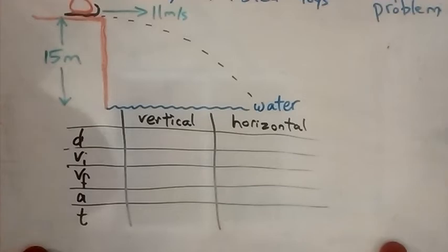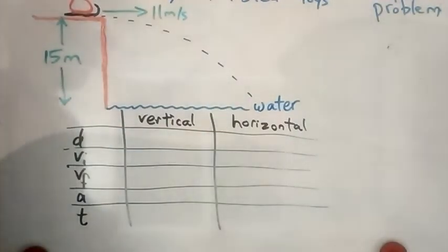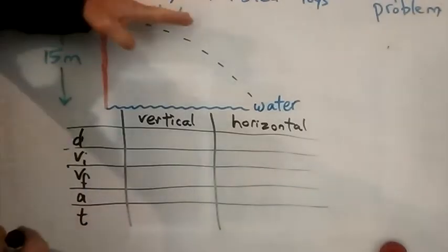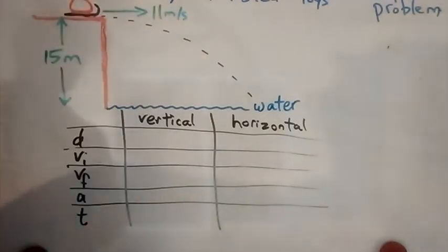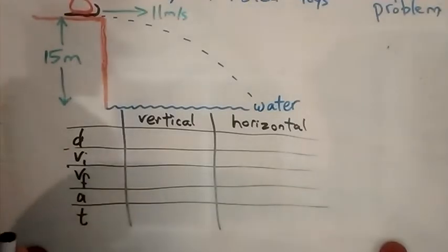A problem like this, projectile motion, it involves two directions, vertical and horizontal. Just like any problem, you want to isolate what you're looking for, and from the problem, write down what you know too. And then from that, you can pick an equation to figure out what you're looking for. So in this particular example, it has the Grinch flying off the cliff at 11 meters per second. The cliff is 15 meters high, and the questions could be a whole bunch of different ones, but let's just write the facts down first, then we'll get to the questions in a minute.